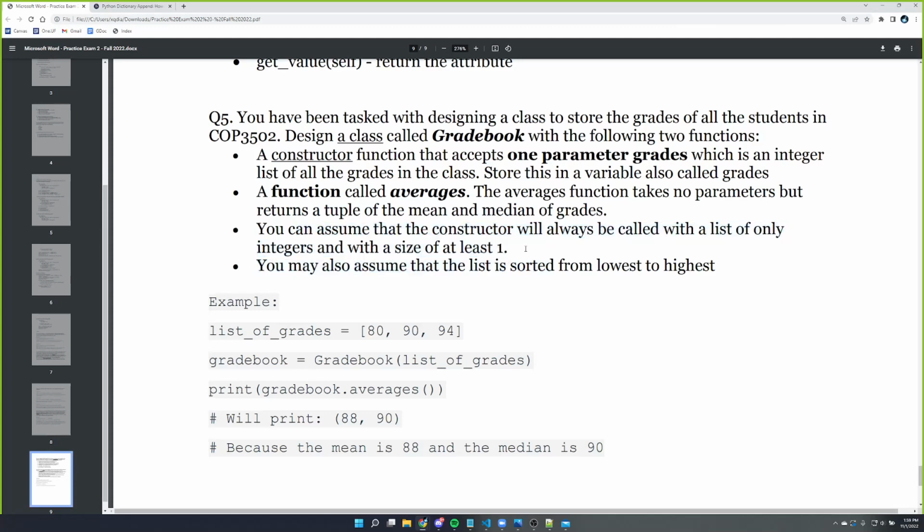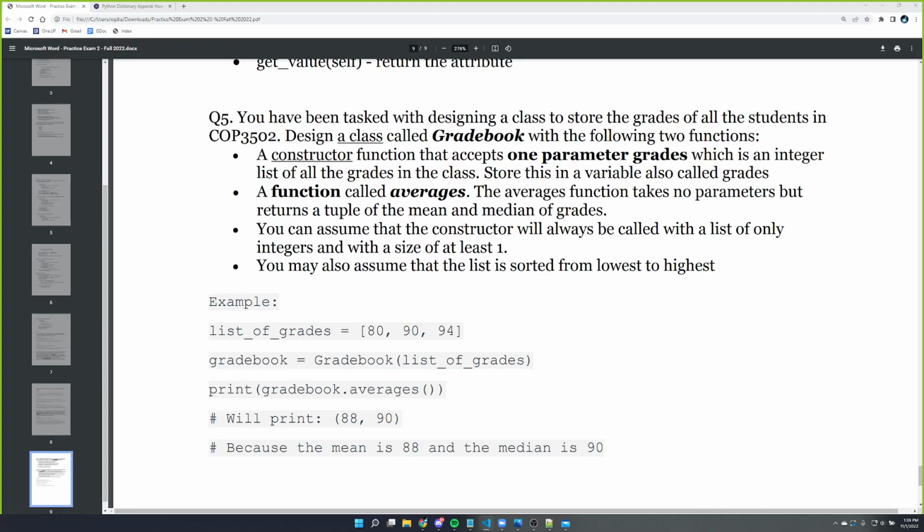I understand what a tuple is, but how would you make it in this situation? Would you have an empty tuple and then add stuff to it? What's your question exactly? Regarding a tuple, when we return the tuple, would we be adding values to the tuple, or is there a way to make a tuple?